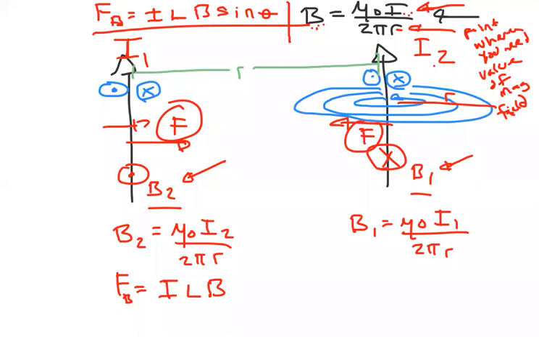And then what's going to be, or did you already tell me? I1. Is that what you were saying? Yes, that is correct, because that is where we're trying to find the force. We're trying to find the force on I1, right? So this force is going to be felt on I1, so that needs to be the current in there. I2 is the source of magnetic field, but I1's the one feeling the force. Okay, and then the magnetic field.